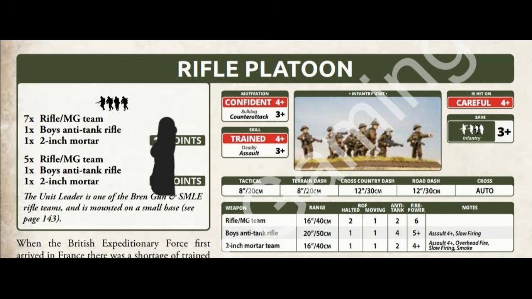So the HQ, again, is your 2 rifle teams, and the rifle platoon itself is our classic British. Careful, confident, 3+ counterattack, trained, 3+ assault. And again, it's either 7 rifle MG teams with the boys anti-tank rifles and a 2-inch mortar, and that's actually quite good. And then a unit of 5.